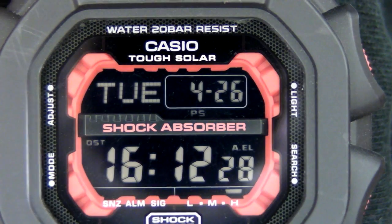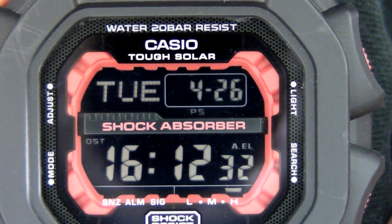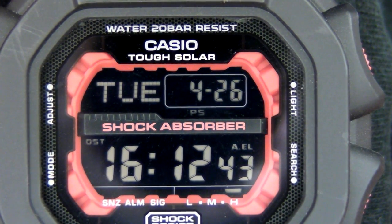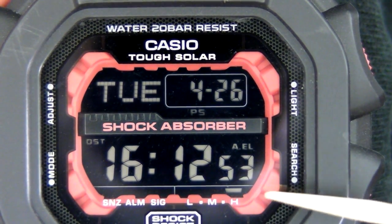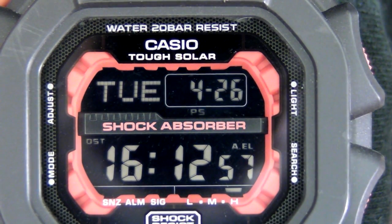It only takes about 5 minutes of exposure to sunlight during the daytime to provide all of the power that the watch needs for that day. So it doesn't need a lot, but in certain situations it can be problematic. If you wear long sleeves and you have the watch covered all the time, you might not have enough light exposure to keep the battery charged up, and so you want to keep track of where this charge indicator is.